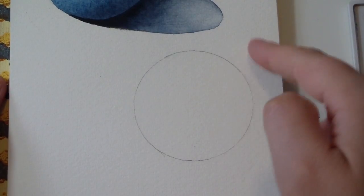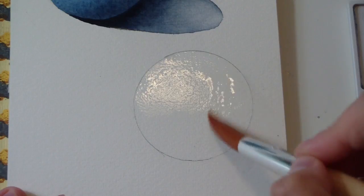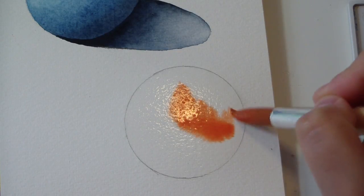So now you want to just repeat all the passages we did before. Wet the paper with some clear water, decide where the light is gonna come from, and then add the colors gradually from the lighter ones to the darker ones.